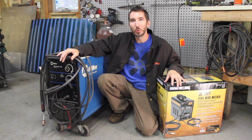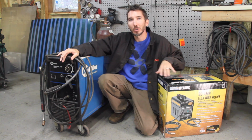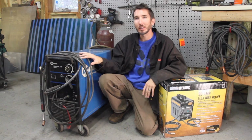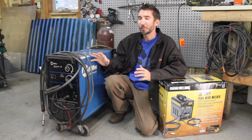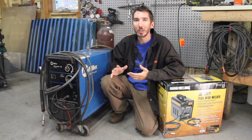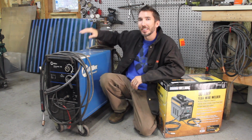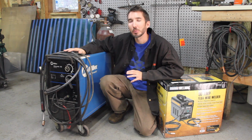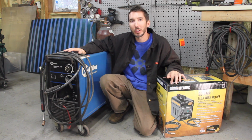Now, this is a 110 welder. It's a flux core, which means there's no gas involved. I don't think they even make this welder anymore. In fact, I know they don't. This is a Millermatic 185. You can buy welders similar to it now for around $1,000 up to $2,500. Now this one has shielding gas and it's a 220, so there's a big difference. But the goal here is to figure out, can you make the same kind of welds with a $100 welder?